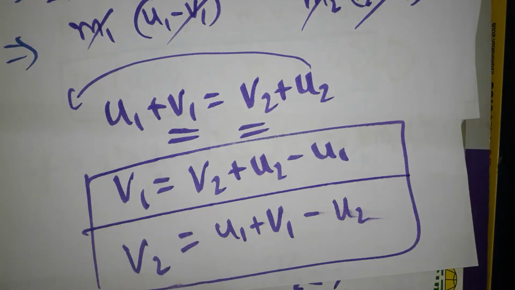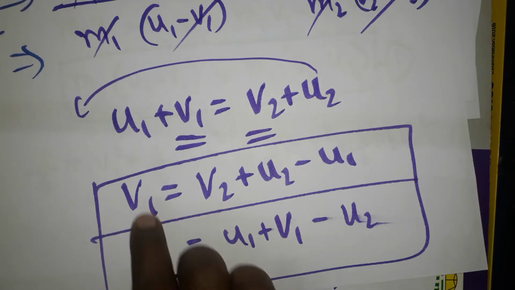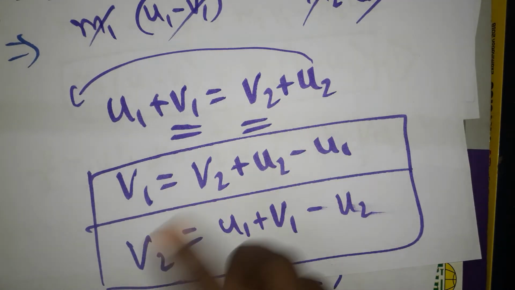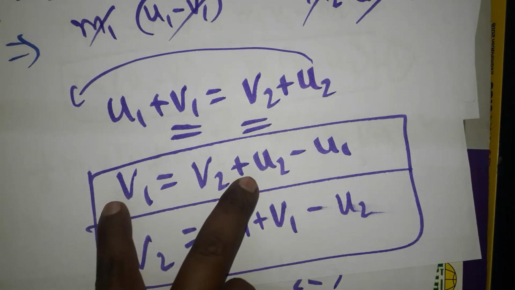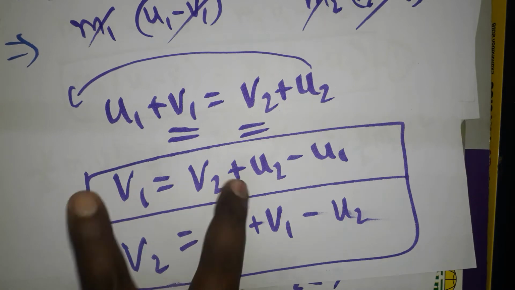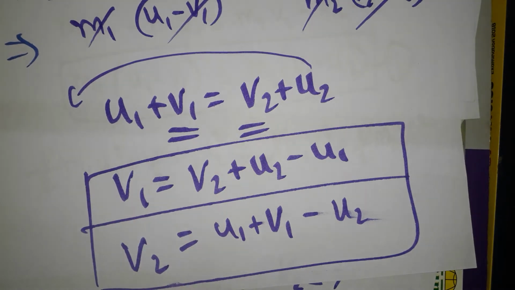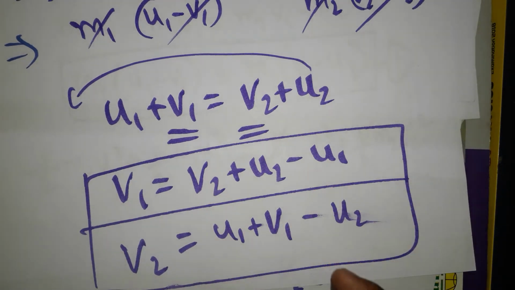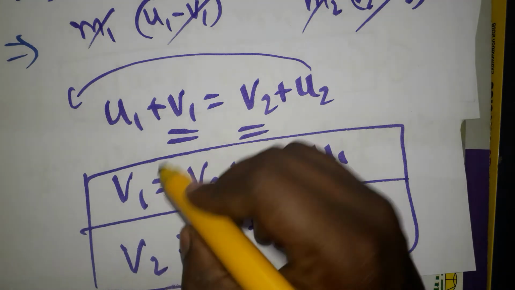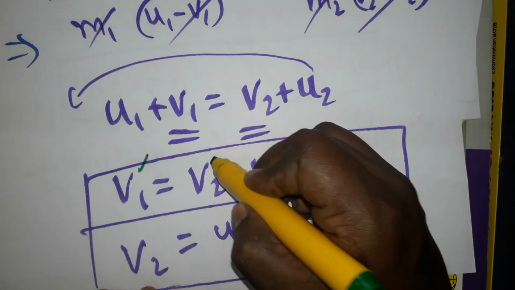Actually this equation is not final. Why is it not final? Because when we write the v1 equation, we get a v2 relation. Both are unknown quantities. When both are unknown quantities in a single equation, the equation cannot be used anywhere. So v2 we have to change into another format. I'll repeat again: we need both values. This is also unknown, this is also unknown.